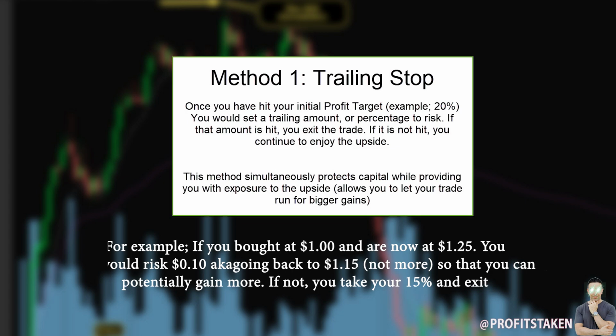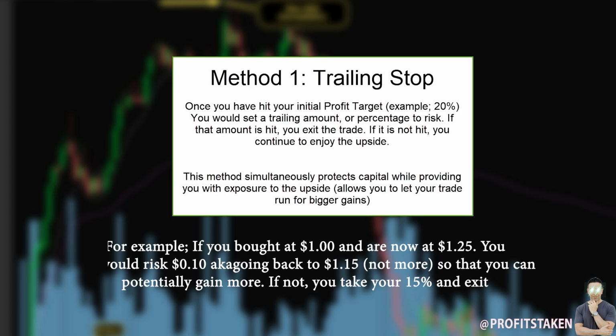So let's say we had that entry price of $1 on our contract, and it's up at $1.25 now. So we're up 25%. This trailing stop of 10 cents would mean that we're willing to let the price come down 10 cents, and if it does, we exit the trade. If it doesn't, we keep running. This way you're making a calculated decision, not a YOLO decision, not some decision that some fake guru said makes sense. In this way, you're protecting your profits, but you're also giving yourself an opportunity to take more.